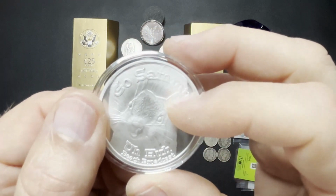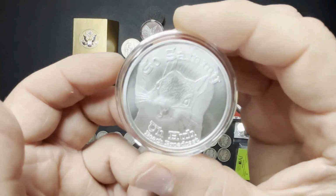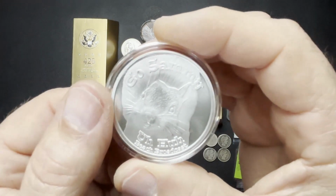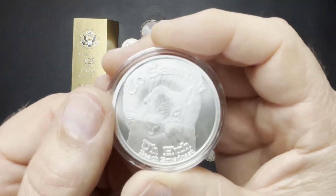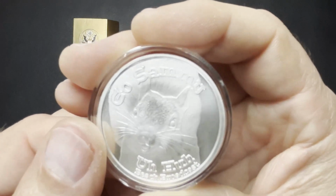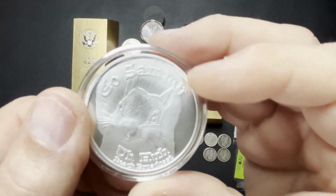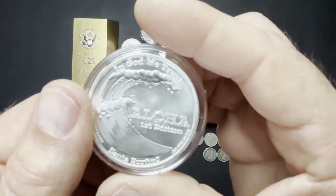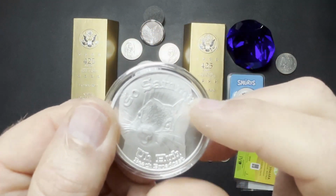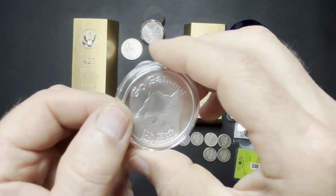But from what I understand, the person that had these minted is some sort of a broadcaster with conservative opinions, big supporter of Trump, and apparently he got into some sort of hot water with the various platforms that he was broadcasting on due to his opinions. Long story short, I guess he rebranded himself and came back on some different platforms to continue getting his message out. But what all that has to do with Go Sammy and Squirrel and I guess Beach Broadcast, that might be the name of his company, or Santa Surfing, but in any event, I have another one of these somewhere in my stack. It's an interesting round, and you don't see them real often, so I went ahead and grabbed that one.